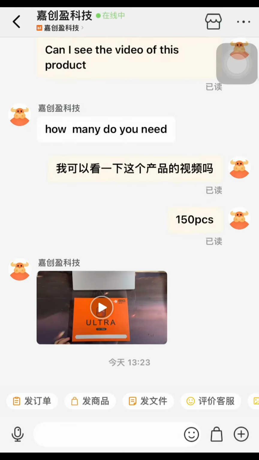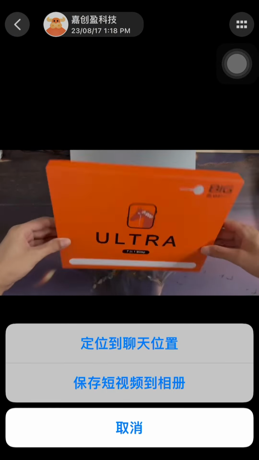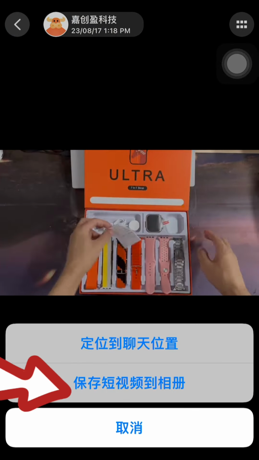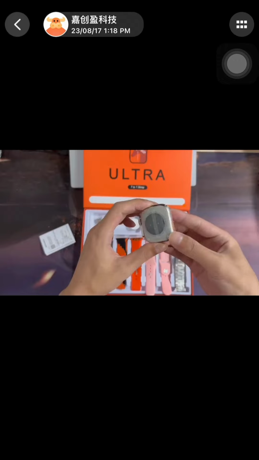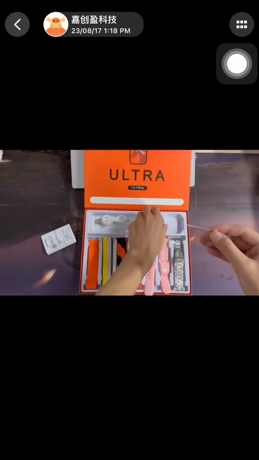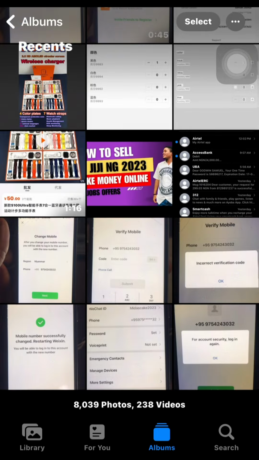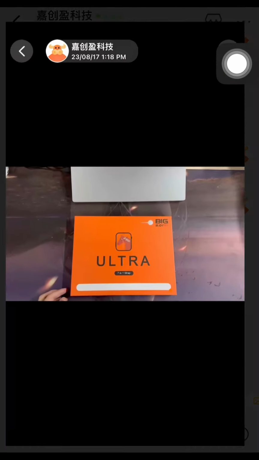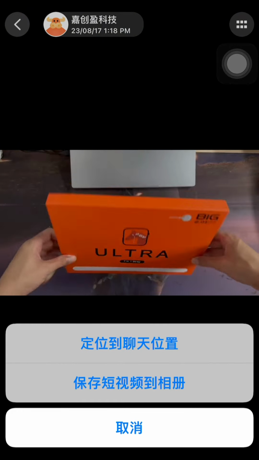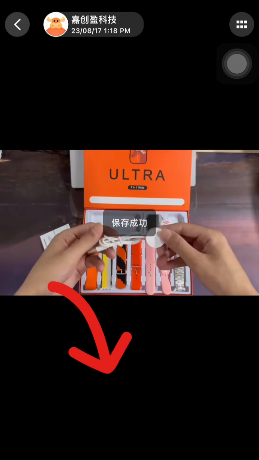So now to save this video that this guy sent you here, you just click on the video, then you long press. This option will pop up. Select this last one here. But before I save it, let me open my gallery for you to see that I don't have this video in my gallery. You can see that this is my gallery now. I don't have any recent videos here. The last picture I have here is this one, right? So now let me open this video and save it. Once you click on it here, long press, and this option comes up, then select this option here to save. You can see that it has automatically saved.